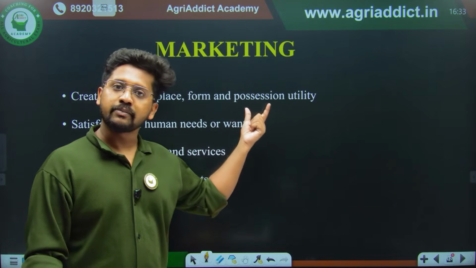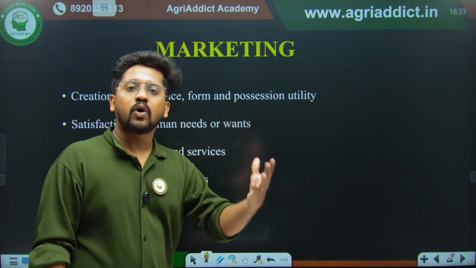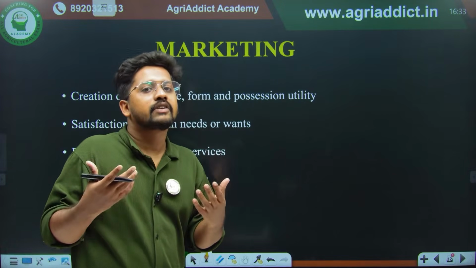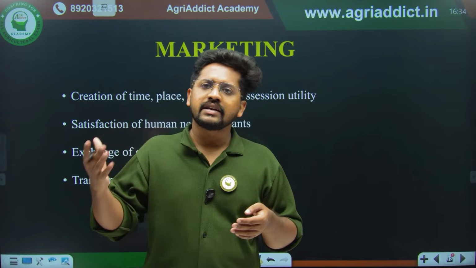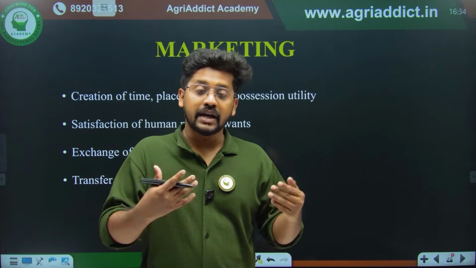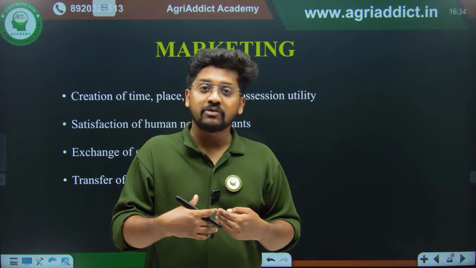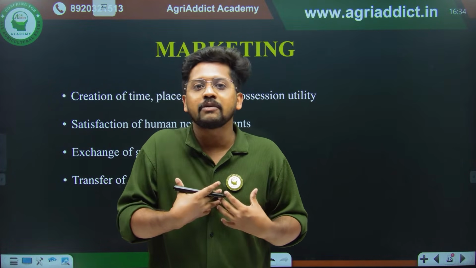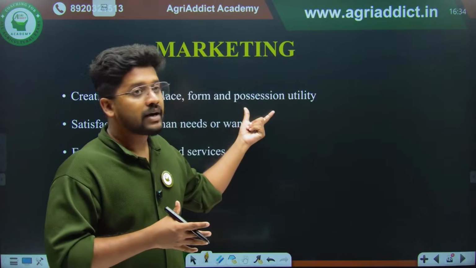How about possession utility? Possession utility is nothing but what happens by virtue of changing the ownership. If I'm renting something and if I'm buying something, the utility that I'm deriving is much higher, right? For example, if I don't have a scooty with me, whenever I need one, I'll be borrowing a scooty from my friend, right? So I know how much value I'm giving to that scooty. At the same time, I'm earning something and I buy a scooty for myself with my own money. How much value will I get from that scooty? It will be much higher because that is in my possession. It's because of my ownership. So change or transfer of ownership will be giving you the possession utility.